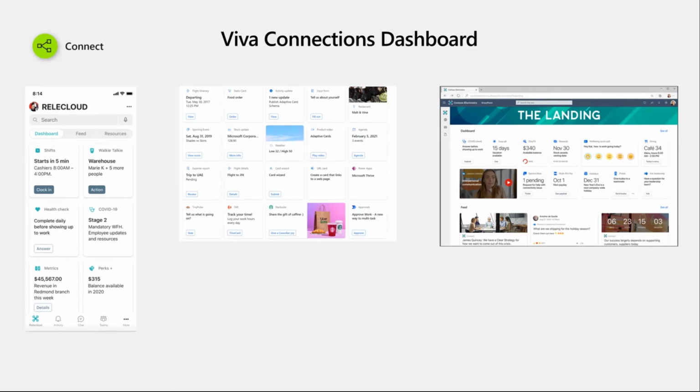Together with the dashboard, we also have the feed, which gives the ability to have a curated aggregation of information across your organization, and the resources, which gives you the ability to access some of the key and sometimes mandatory links that are available in your company.